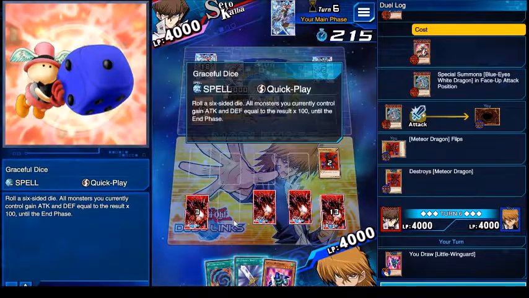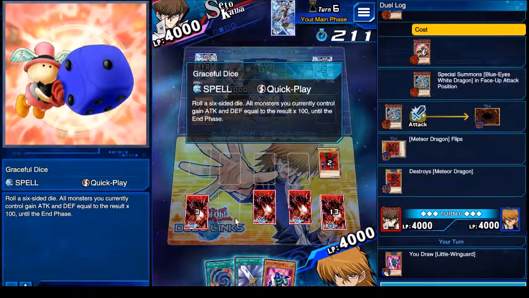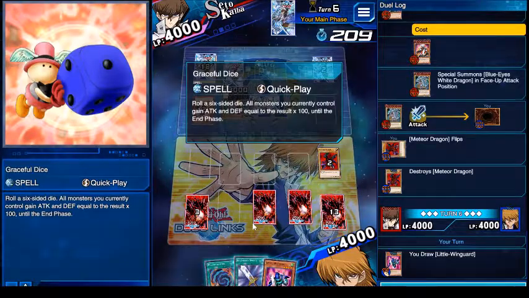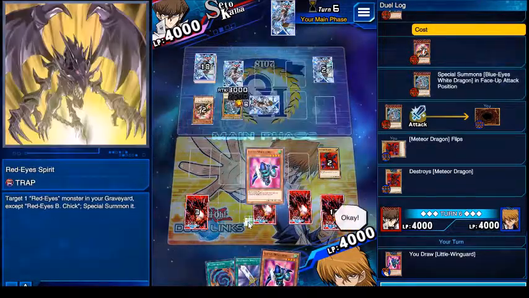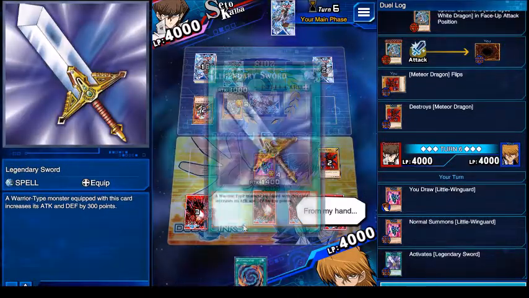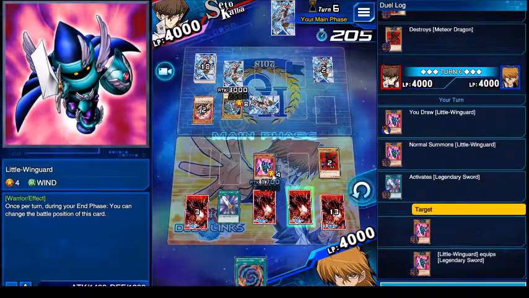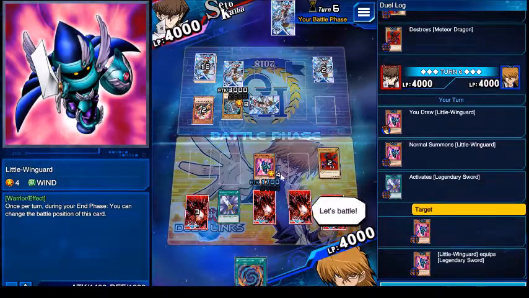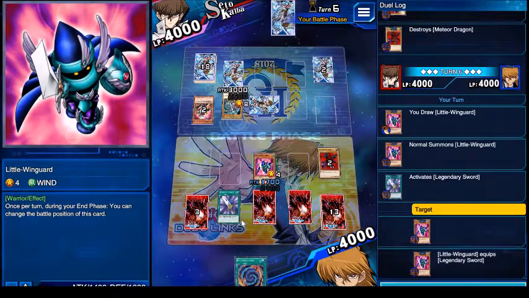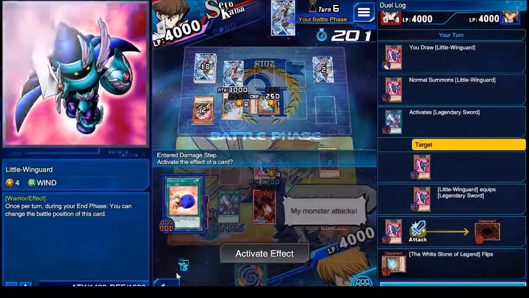I wish that this had the anime rule, because basically in the anime, I remember, the rule was, I summon a monster from my hand, and depending on the attack rule, the dice roll determines what your attack is multiplied by. I activate an equip spell. So if I used Little Wingard here, he would actually have 2800 attack power, and then I'd activate my legendary sword, and it would be stronger than Blue Eyes.